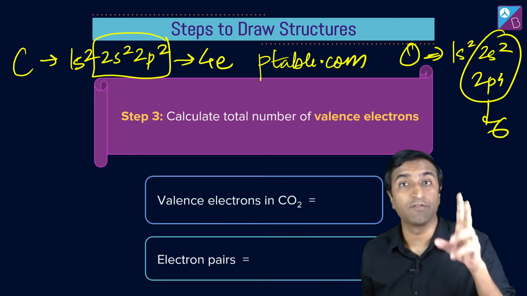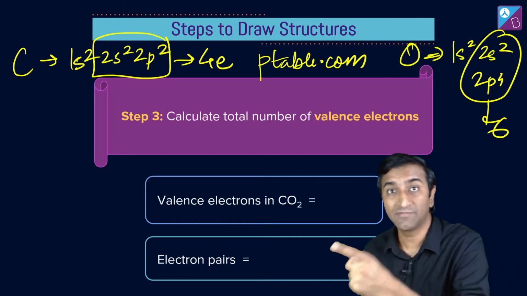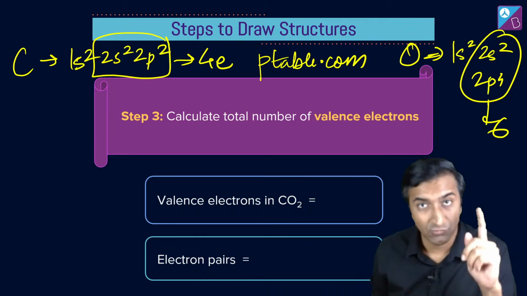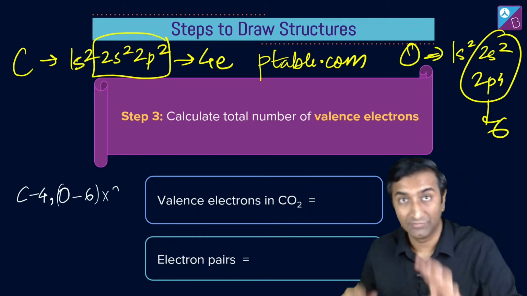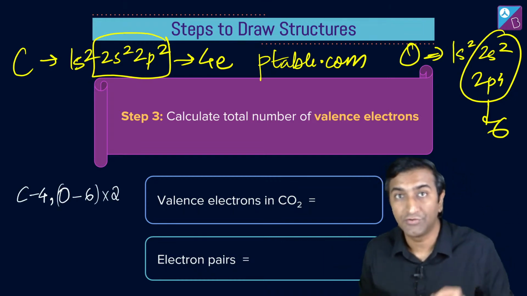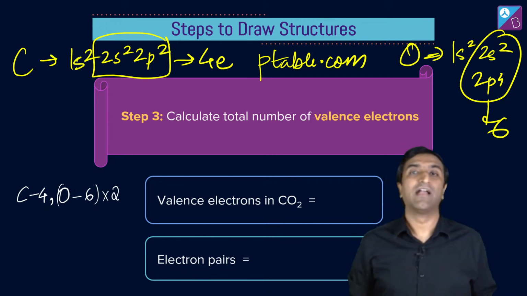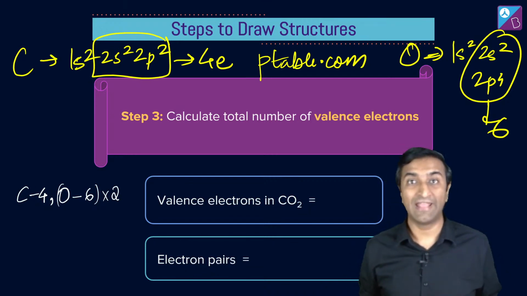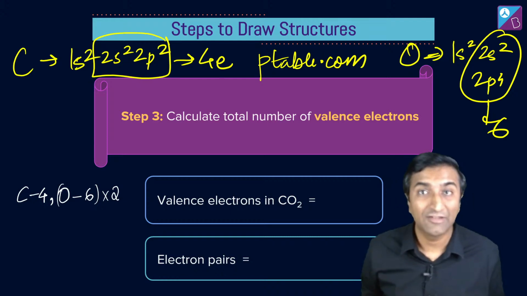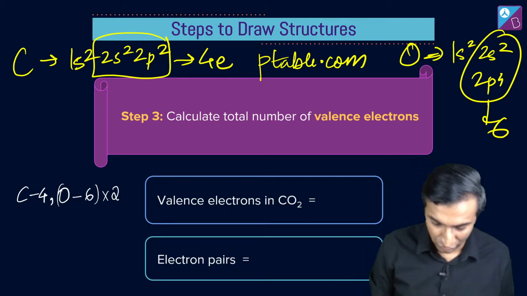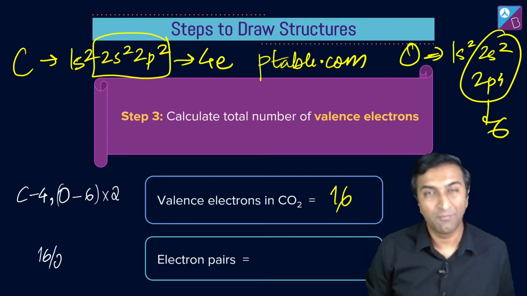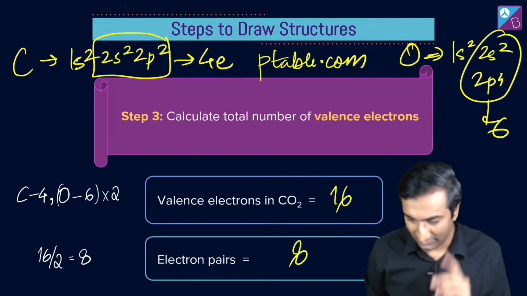एक कार्बन, दो ऑक्सीजन. हाँ, तो 4 plus 6 plus 6 मतलब कि 12 plus 4 मतलब कि 16 valence electron. So let's do that first. We'll count. Always when you draw the Lewis dot structure, पहला step है count the number of valence electrons. The next step is, कितने हैं electron pair? Half of that, right? This is going to be 16 and electron pair is half of that, which is going to be 8. ठीक है, let's do that.